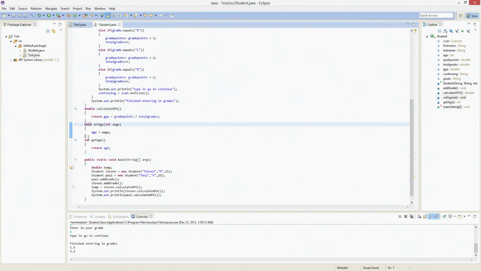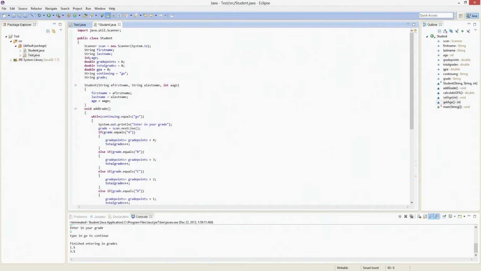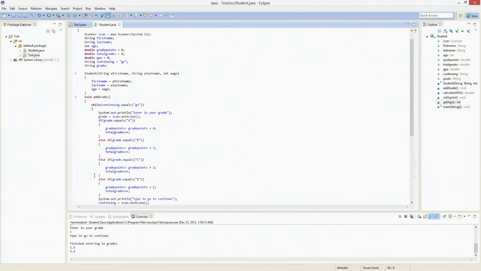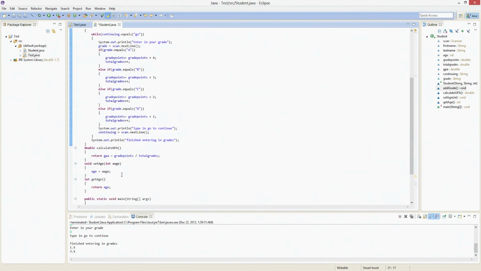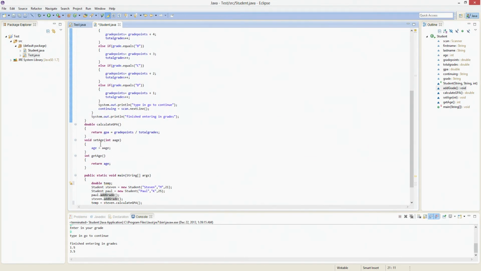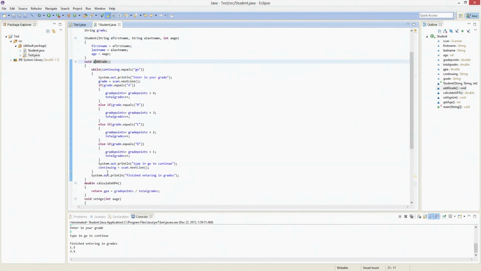It returns whatever you see here. And if it says void, it's not returning anything, it's doing some sort of action. So here we're just setting, right? When this is returning, it's the same thing as this. This is a getter and this is a setter. So setter, you have void and you have something in the parameters. Getter, you have nothing in the parameters and you're returning of whatever type this is. In this case, age is an int. So you're going to return int. And then here we have our while loop inside add grade. And of course you would continue going on. You would have set age, set GPA, get GPA, all that kind of stuff.